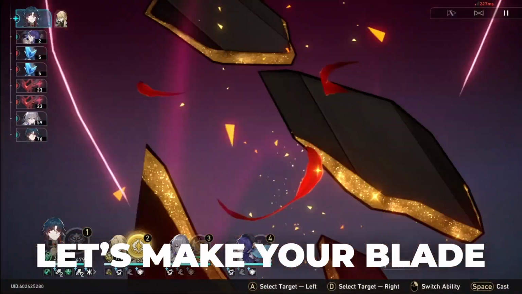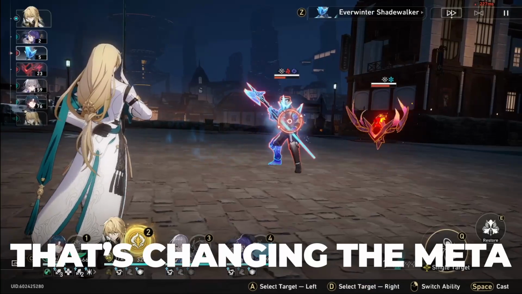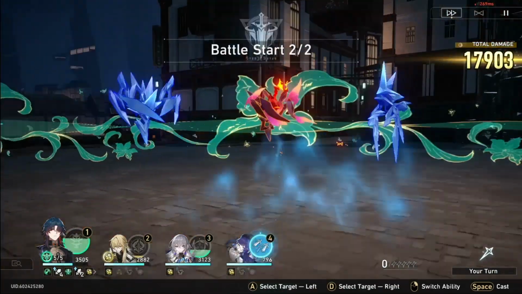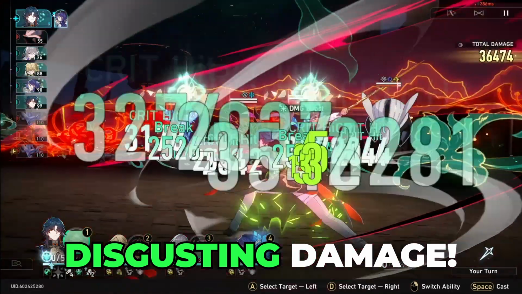Let's make your Blade busted. Blade is a super tank, super damage dealer that's changing the meta, but most players are still having issues with how to optimize his gameplay. So let's go over his skills, traces, relics, and make him do some disgusting damage.